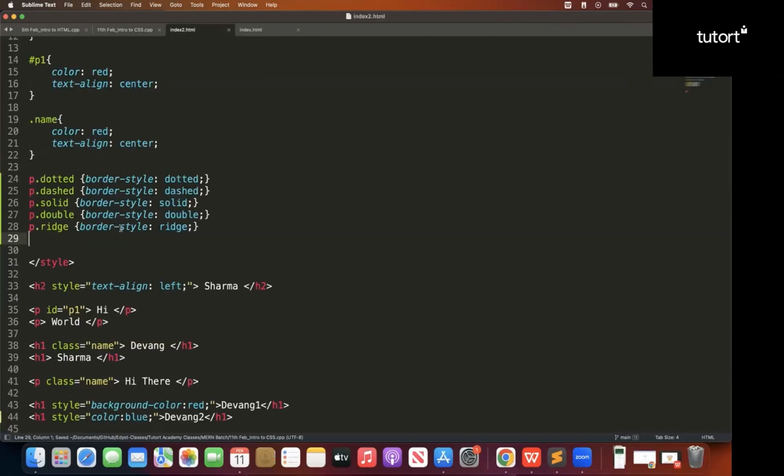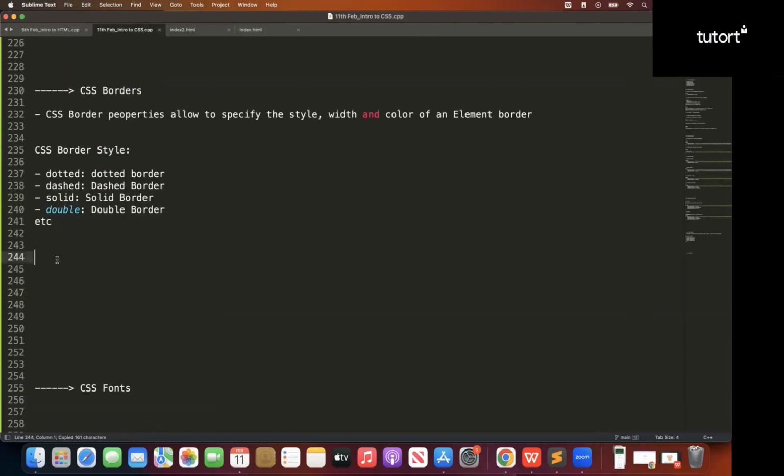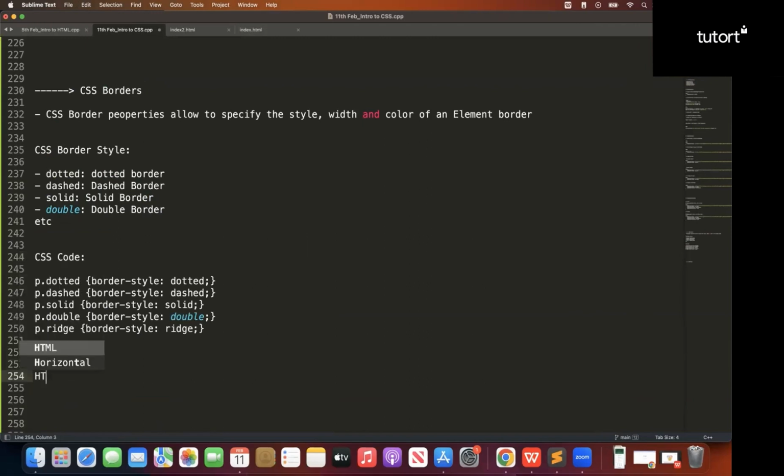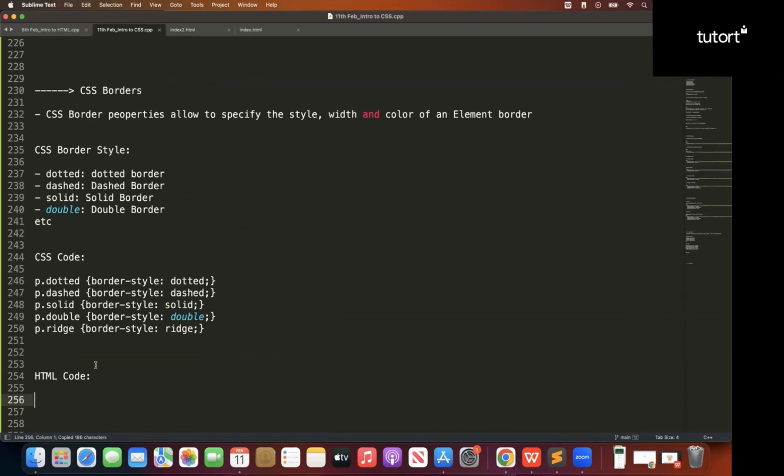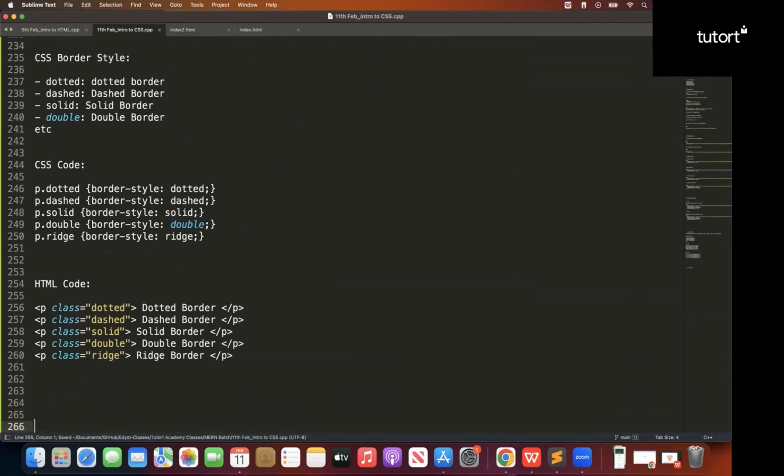So I'm just going to take this code. This is the CSS code. And what should be the HTML code? The HTML code should be corresponding class elements. And that's it. That's all you need in terms of your CSS borders.